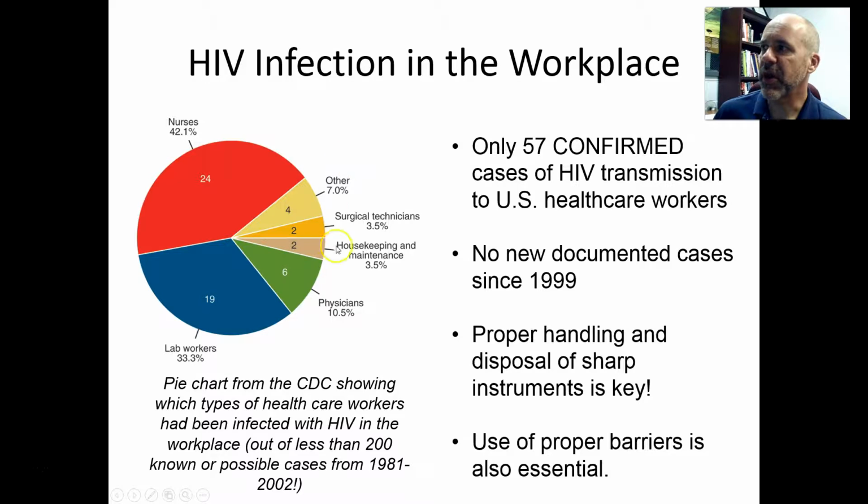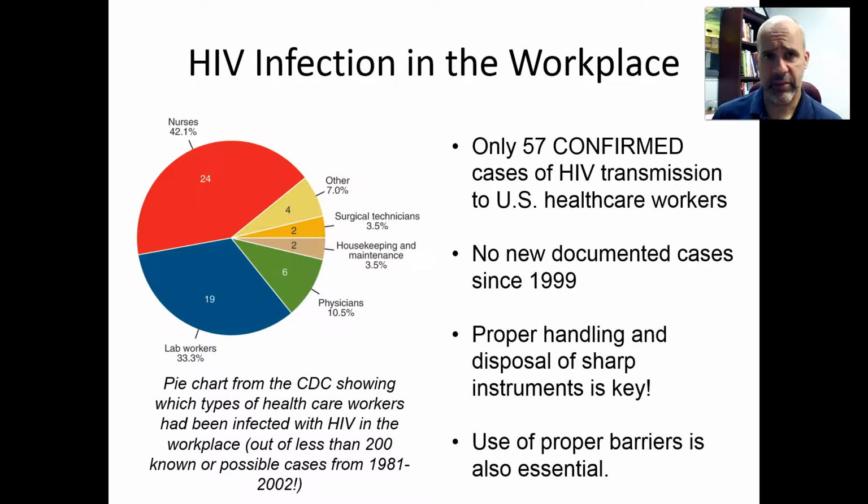Okay, so this is a pie chart I wanted you guys to take a look at as well. Since most of you are planning to go into healthcare and you will potentially work with HIV-infected patients, what is the risk to you? It is extremely low. You are very unlikely to acquire HIV from a patient that you're working with. And in fact, ever since HIV came on the scene in the United States back in 1981, there have only been 57 confirmed cases of HIV transmitted to U.S. healthcare workers, and no new ones since 1999. I might need to double check that and just make sure there hasn't been one more recently, but last time I checked, there had been no new documented cases of healthcare workers acquiring HIV from a patient in 16 years.